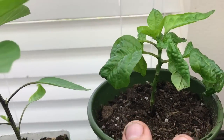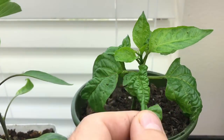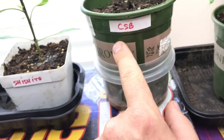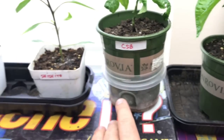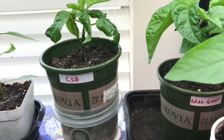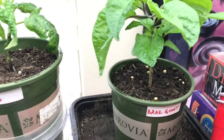We've got a chocolate scotch bonnet. Now this guy really struggled with aphids, and that's why you see the leaves all curled here. I probably would do good by just removing those. The newer leaves look good, but the ones that were covered in aphids — which I didn't even notice — were covered in aphids. The Brazilian ghost back there and a few others I pulled from outside just as a test to see if bringing them indoors would help them perform better. There must have been a few aphids on it when I brought it in, but he's recovering fine.